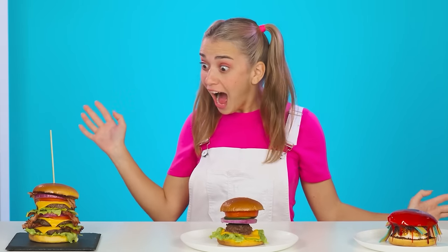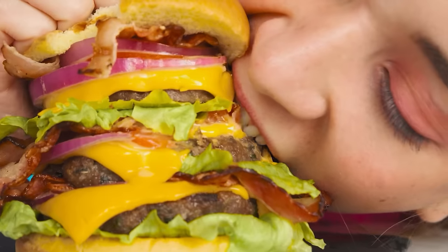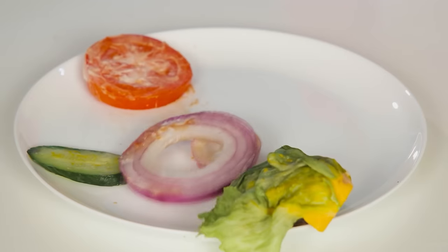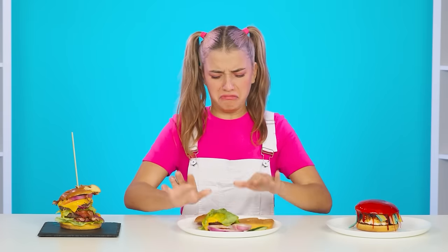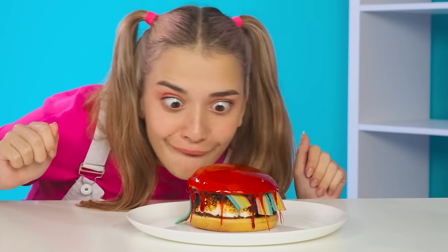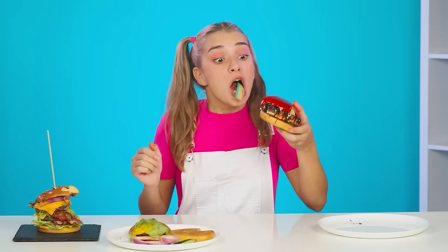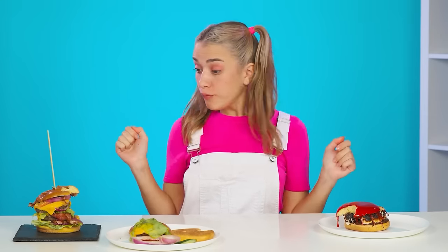Wow, what's the size? A three-story burger is something I want to try best. How juicy it is! Amazing! Now you, my friend. Oh, everything fell apart. Okay, because there's another burger. It looks very appetizing. Let's try. Mmm, marmalade and Nutella. Great, but the chef's burger wins. Congratulations! Yes. Well, you know, it's not fair anymore.